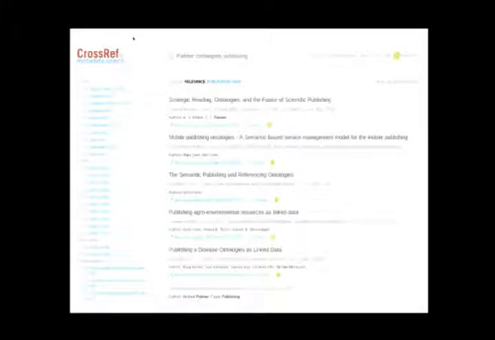This is what it looks like. It's quite simple. It just has a search box at the top. You can put any kind of terms in there. You can put author names, terms from article titles, journal titles, ISSNs. You can put a DOI in there, and it will give you the metadata of that DOI. You can put an ORCID in there, and it will tell you which DOIs we know are associated with that ORCID, and so on and so forth. And on the left, it has a faceting capacity, so you can drill down into the search results.